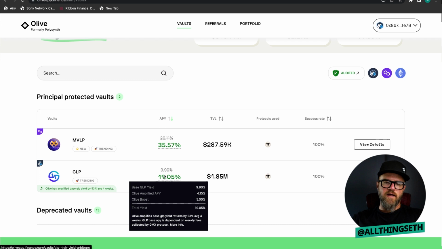I don't know why that's not updated. I think that's from last week, that 9.9% from last week. They update their APRs on Mondays instead of Wednesdays.